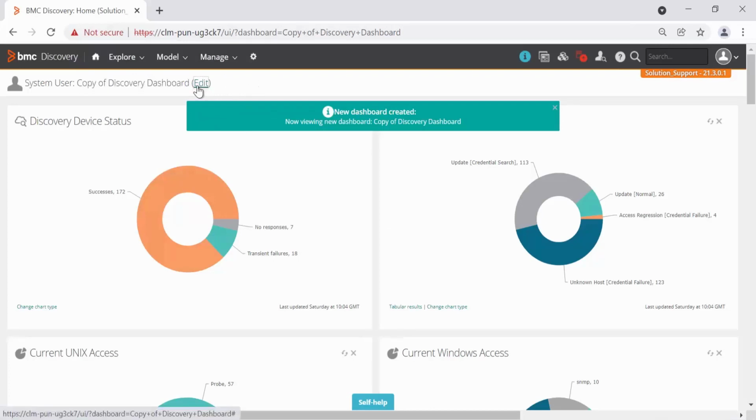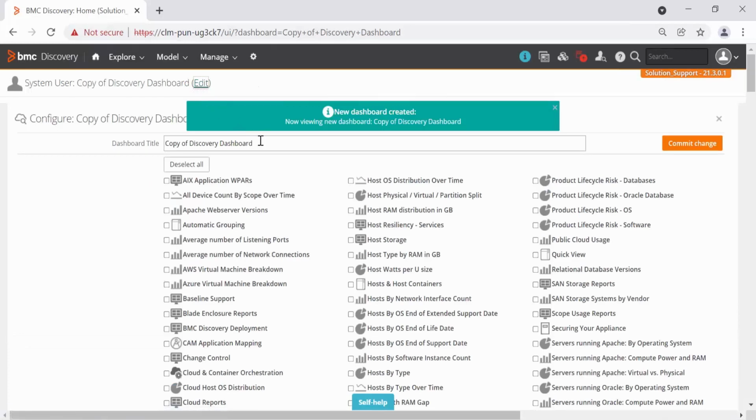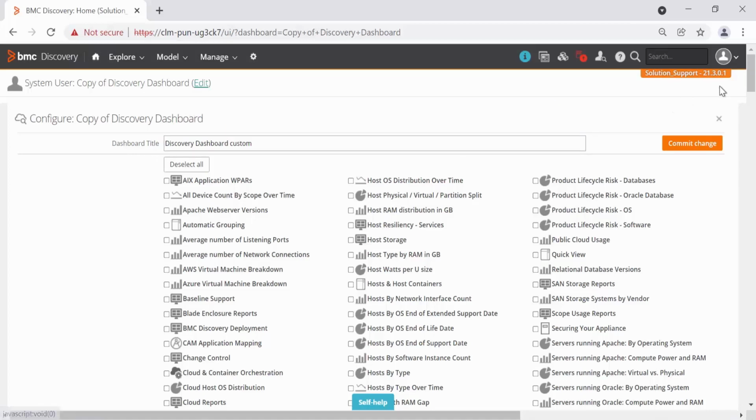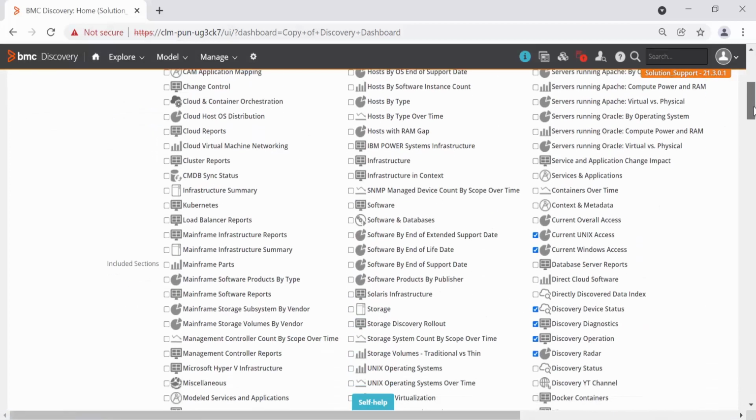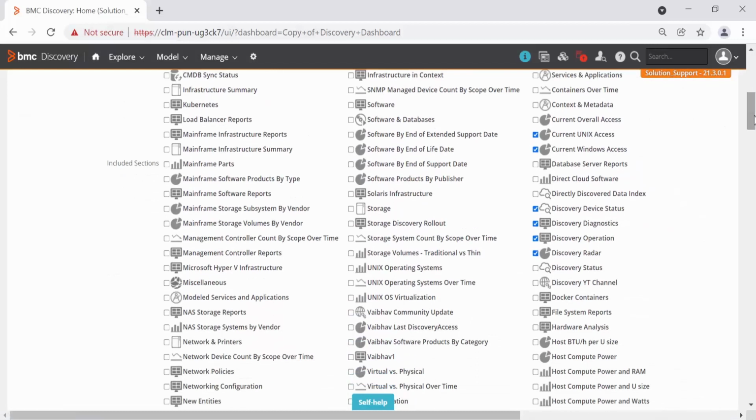So just click on edit and let's give it a name, discovery dashboard custom. And let's say we want to remove some of the details which are included in the out of the box report. Let's remove the report section here, discovery diagnostic, discovery operation, and let's add something here, discovery status.